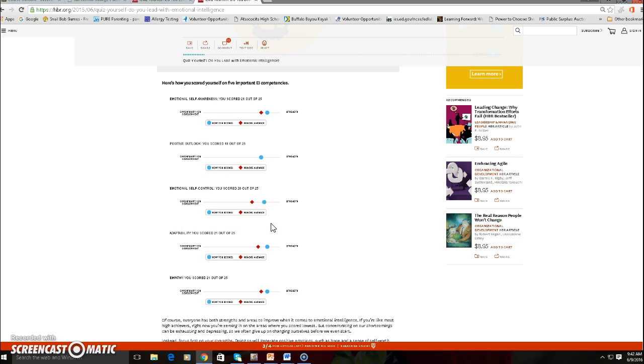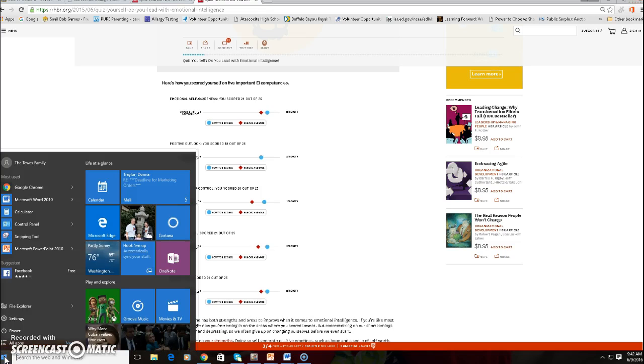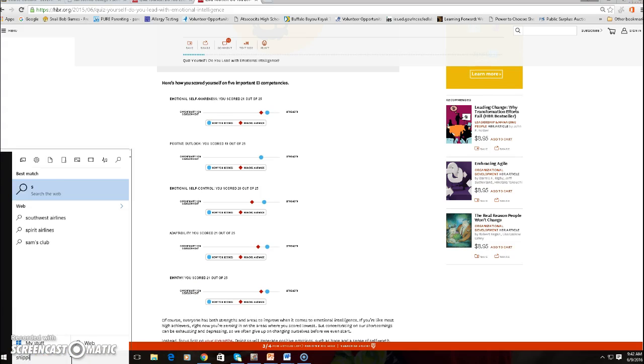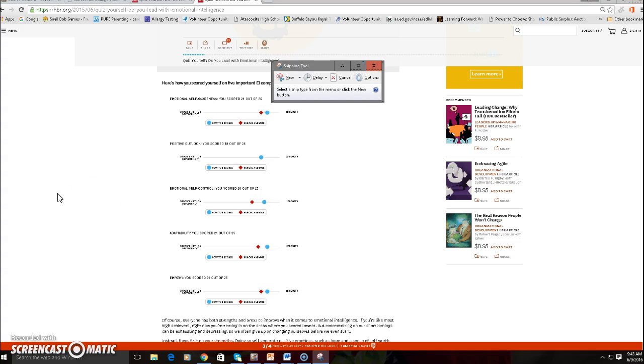You have 2 ways in which you can do a screenshot. If you have never used the snipping tool, I'm going to show that to you first. At the bottom, if you hit your little Windows button, right here in search the web and Windows, just type in snipping tool, and it'll pop up right here. You click on the snipping tool and say that you are going to do a new snip.